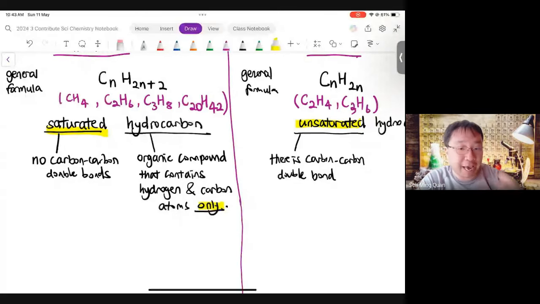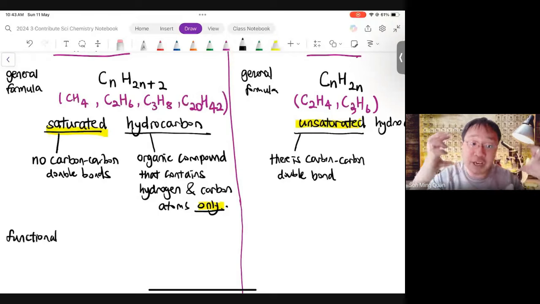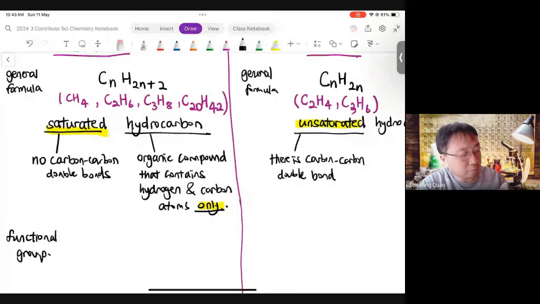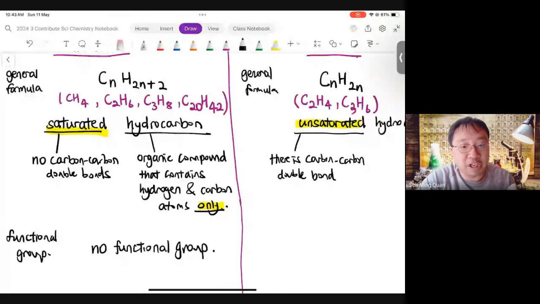To understand what the reactions are like, you need to first know what they have that reacts. What is the functional group that reacts in an alkene, for example? So functional group refers to the group that reacts. Alkanes have no functional group. So alkanes do not have a functional group. Alkanes are not particularly reactive. They do not really have a special bond or a special group of atoms that reacts.